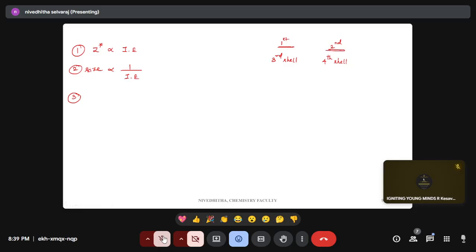Because distance between the nucleus and this fourth shell is more. So the attractive force experienced by the valence electron will be less. So it is easy to remove, right? Okay, this is about shell. How about subshells? In both the cases the electron is present in third shell. As far as subshell is concerned, in first system, electron is present in S subshell, and in another system, electron is present in second subshell, from which we can remove the electron easily, or for which the ionization energy will be less?